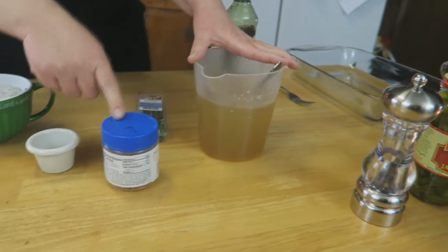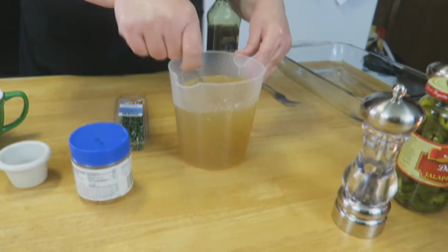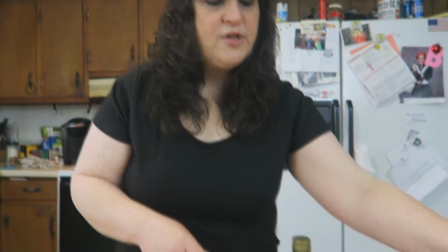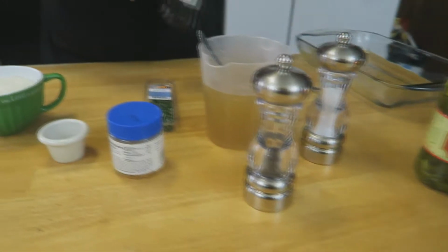What I did is I just put the bouillon right into my chicken stock, because I don't know about you, but chicken stock to me doesn't have a whole lot of chickeny flavor. I think that you need to add to enhance it. I like to enhance my chicken stock with extra flavors. And we're also going to use a little bit of salt and pepper and some olive oil.